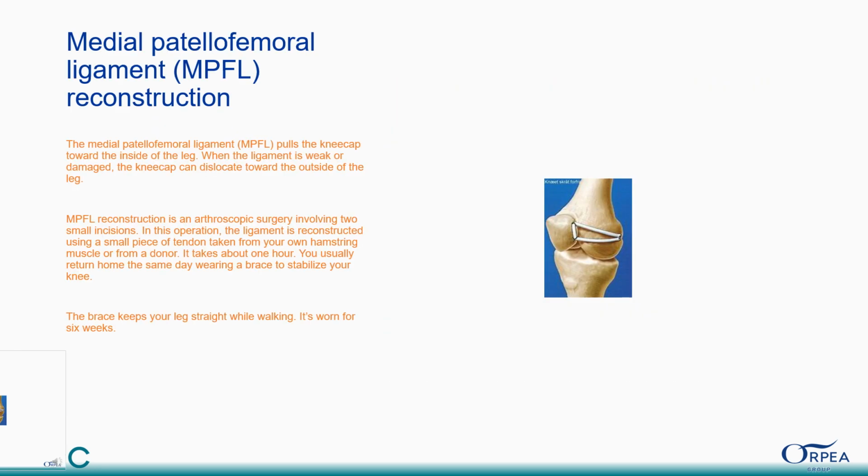And then the last procedure is surgical reconstruction, the medial patellofemoral ligament reconstruction. It is an arthroscopic surgery involving two small incisions. In this process, the ligament is reconstructed using a small piece of tendon taken from your own hamstring muscle or from a donor, and you can usually return home the same day wearing a brace to stabilize your knee. This brace helps you keep the leg straight while walking, and it is worn for 6 weeks.